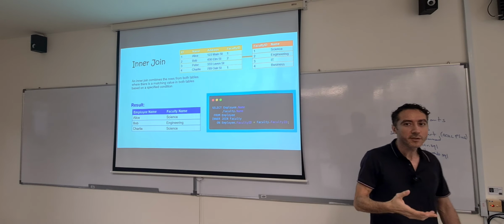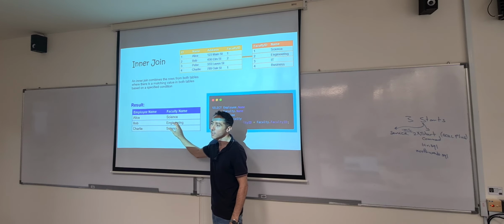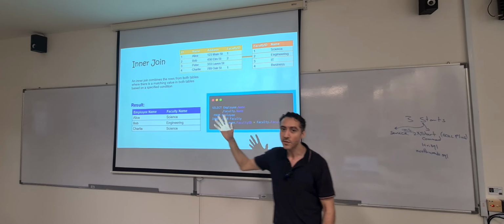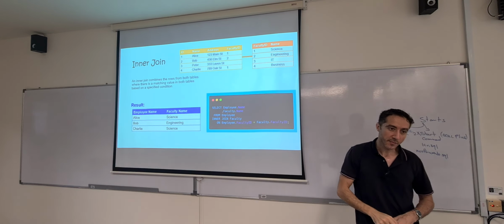Okay? So this will result in one view, one result table where we have information we got from more than one table. Clear? Based on this example, you must have a match when you use inner join. You must have a match.